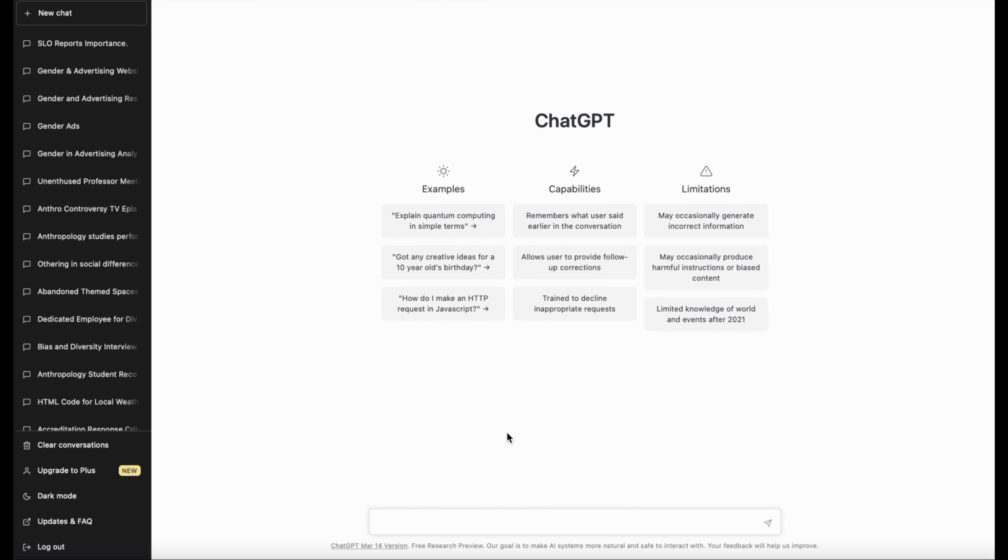So if I wanted to use ChatGPT to write a lesson plan, it's relatively easy. And this is one I've tried out before. Can you please write me a lesson plan? The topic is going to be about cultural relativism, but I want to say for a college anthropology class. The reason for that is I don't want ChatGPT to write something for K-12. So write a lesson plan for a college anthropology class in which students learn about the challenges associated with cultural relativism.